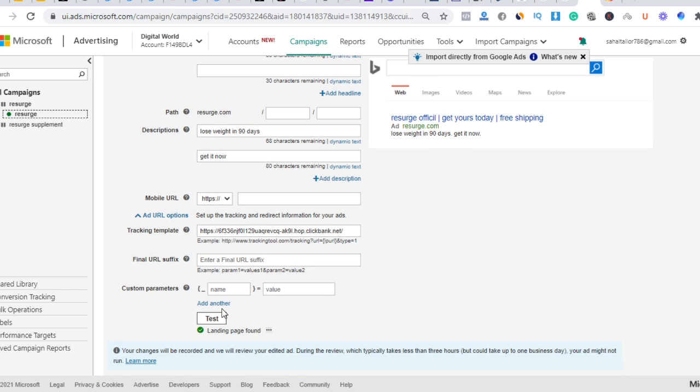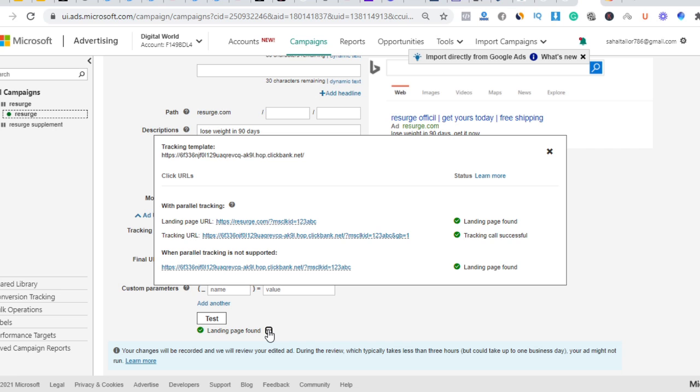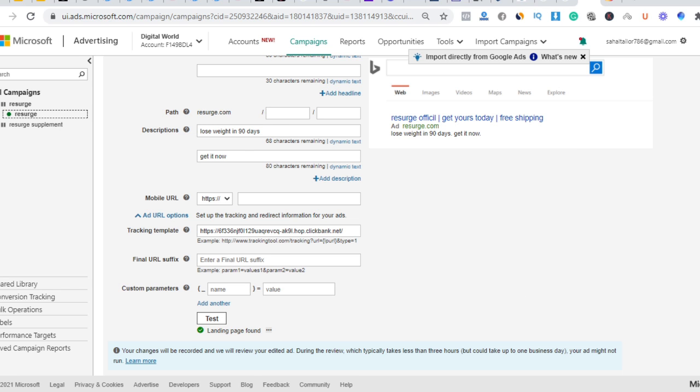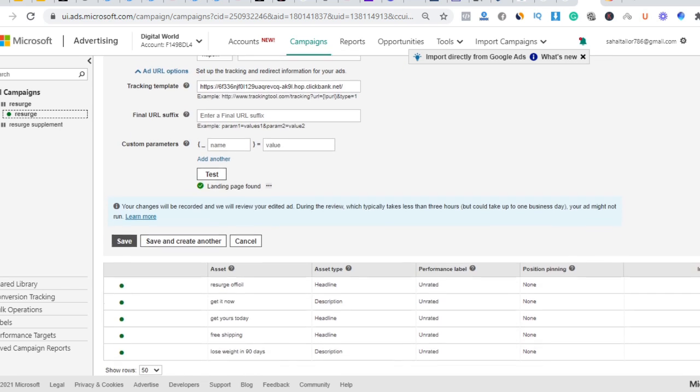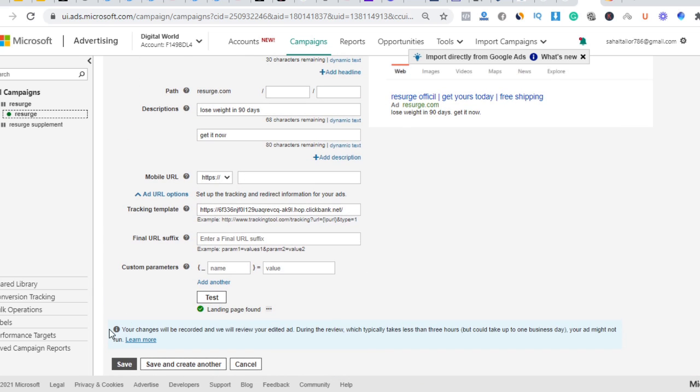And boom, a landing page has been found. So if you click on these three dots, you will get some more details. Our landing page found, tracking URL successful. Boom, everything seems to work fine. Thereafter, what you want to do is save.